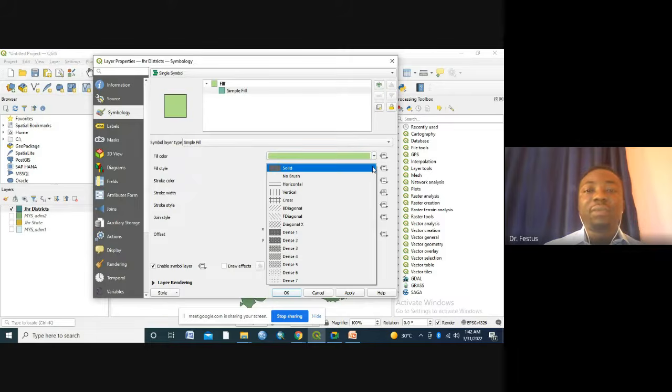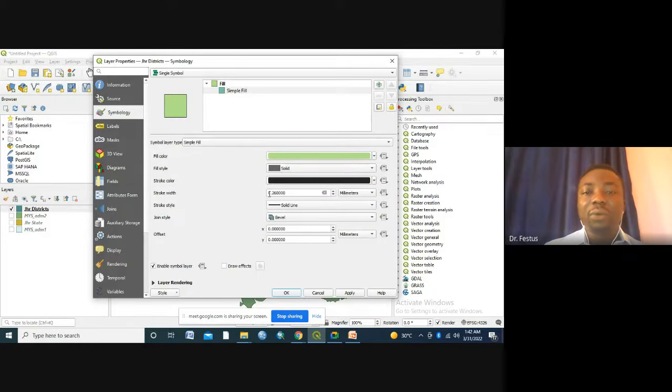Some people like a lot of graphics, so you can do a lot of graphic work here if you are interested. So you can also select do you want a solid fill or different types of fill? You can select that from here. You can also decide to change the outline of the layer. If you want the outline to be red color, to be black color, I will leave it as black because it's already black. So after doing this, all right.